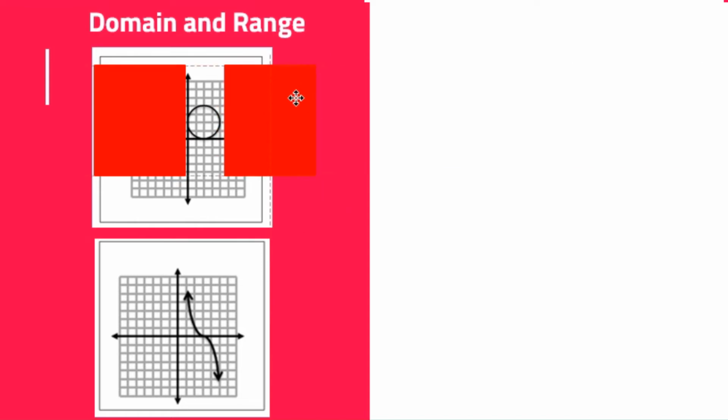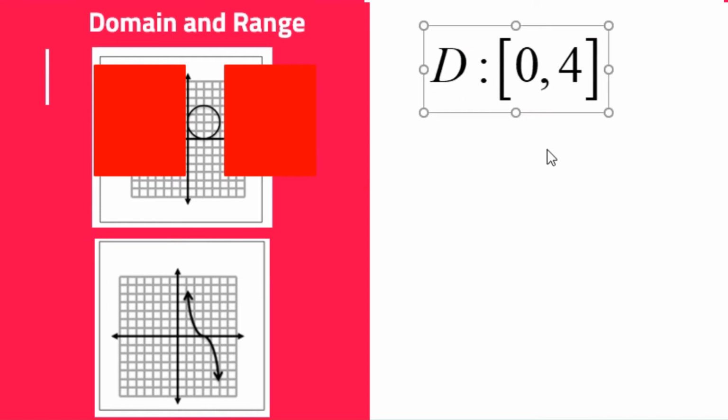So if I take a look, the furthest left that graph goes on the x-axis is 0. And the furthest right where that graph exists is 1, 2, 3, 4. And so I'm going to write my domain as 0 to 4. So we write the left number and the right number. It always goes least to greatest. And then we're choosing brackets because it's included, or it exists at 0 and at 4. There's no openings or gaps.